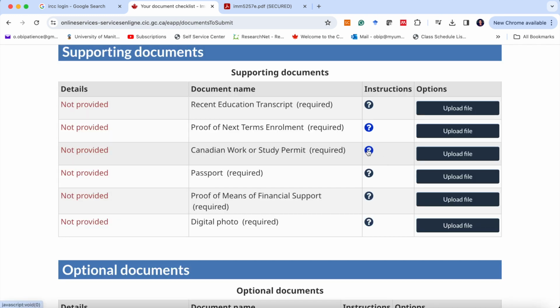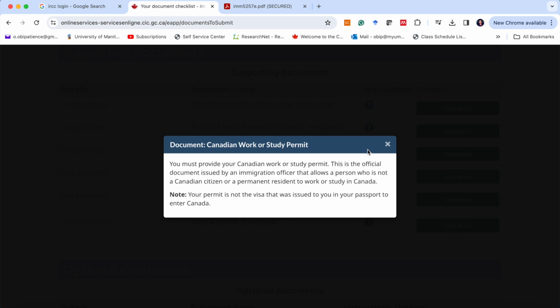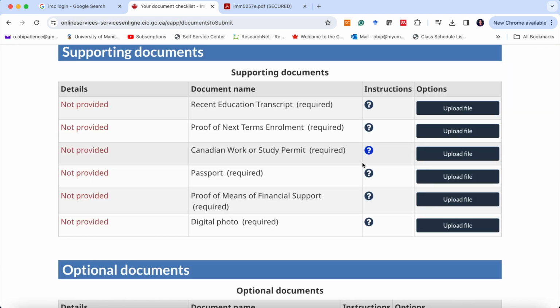And then you have to submit your study permit. So this is where I said you have to have applied for a study permit extension before you apply for the TRV, because they will ask you to attach your study permit, which is what you're asking for here. If you have a work permit and you want to get TRV as a worker, you would attach your work permit. If you're a student and want to get TRV as a student, you attach your study permit. Now, this is what they're asking for here. Just attach the study permit basically.